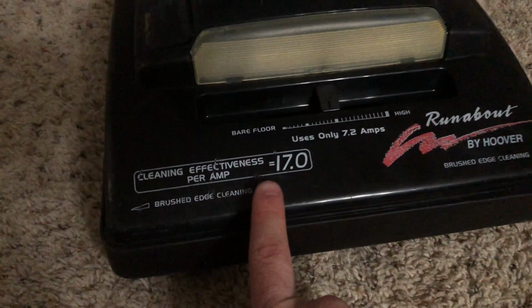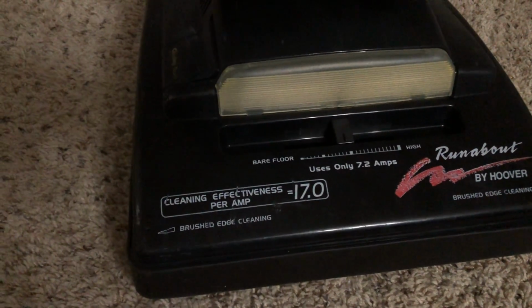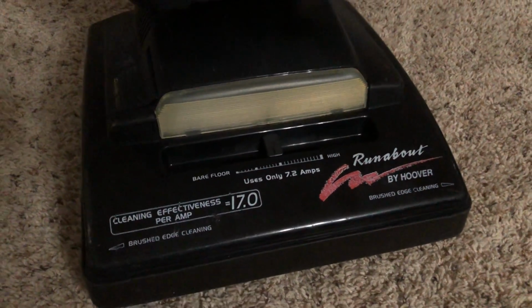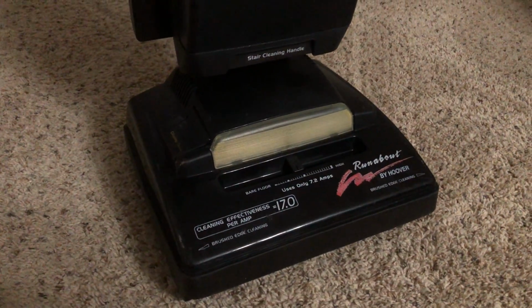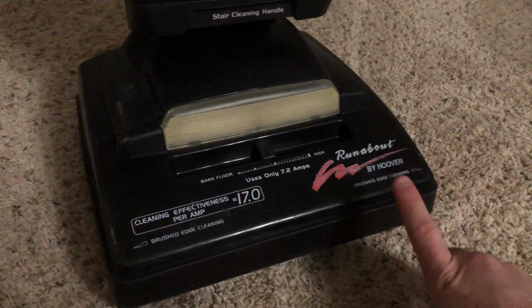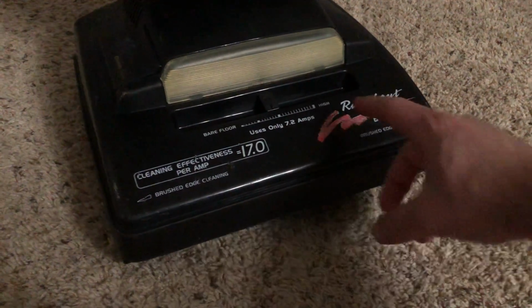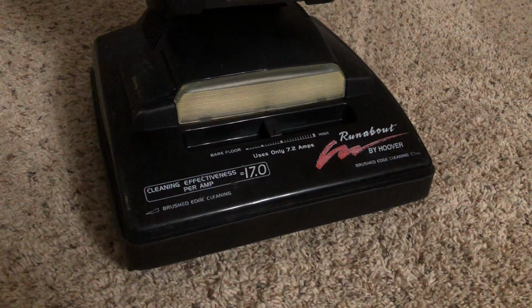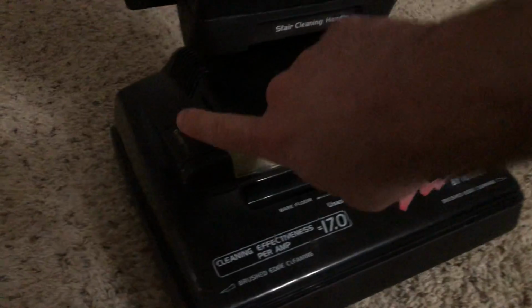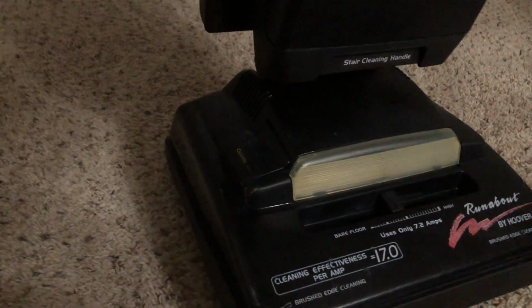And it's rated at the cleaning effectiveness per amp at 17. I do not know what kind of metric that is, but my only correlation is that was Hoover's marketing technique just to make the higher end models look prettier on the shelf and to give them a higher price tag. And there's the Runabout by Hoover. Nice, interesting little squiggle for the Runabout logo. It has brushed edge cleaning on both sides. Right up here is your little attachment door that you could lift up to attach the end of your hose in to use tools.